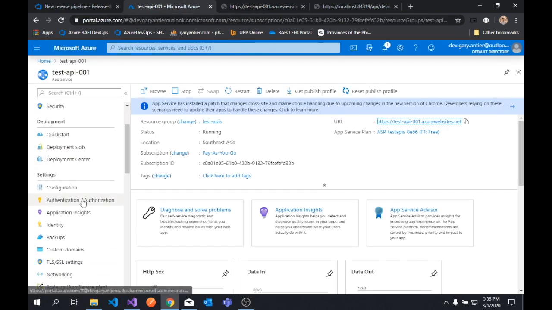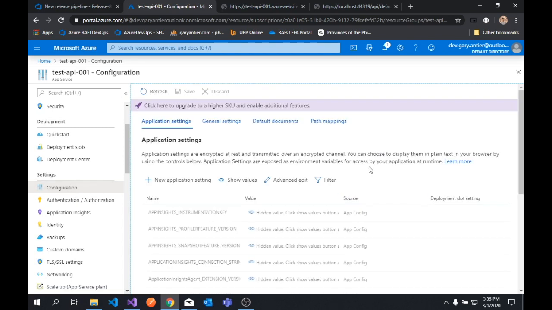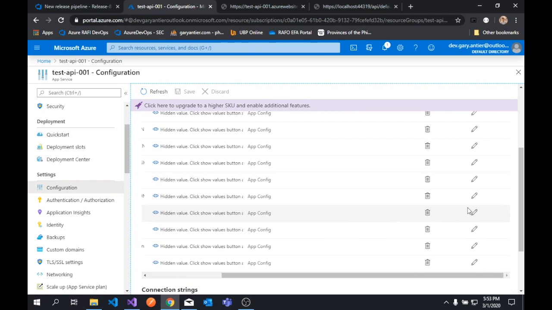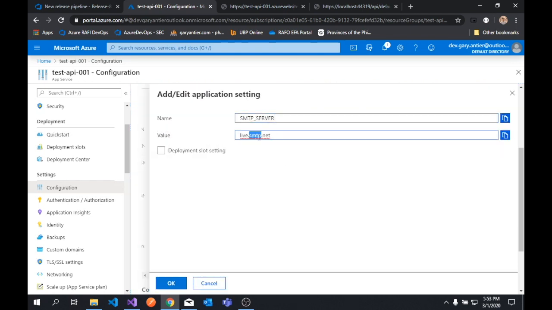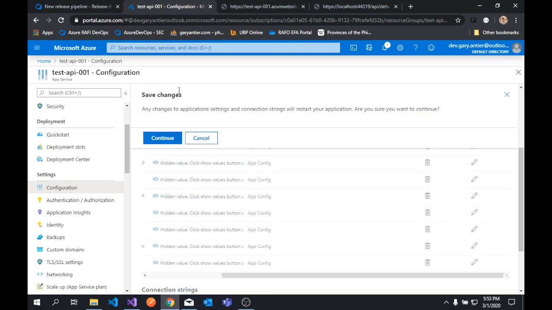Now it says live.smtp.net, and if we're going to do another test by going to configuration and editing the value of this SMTP server, say "I am edited", and then press OK, click save.